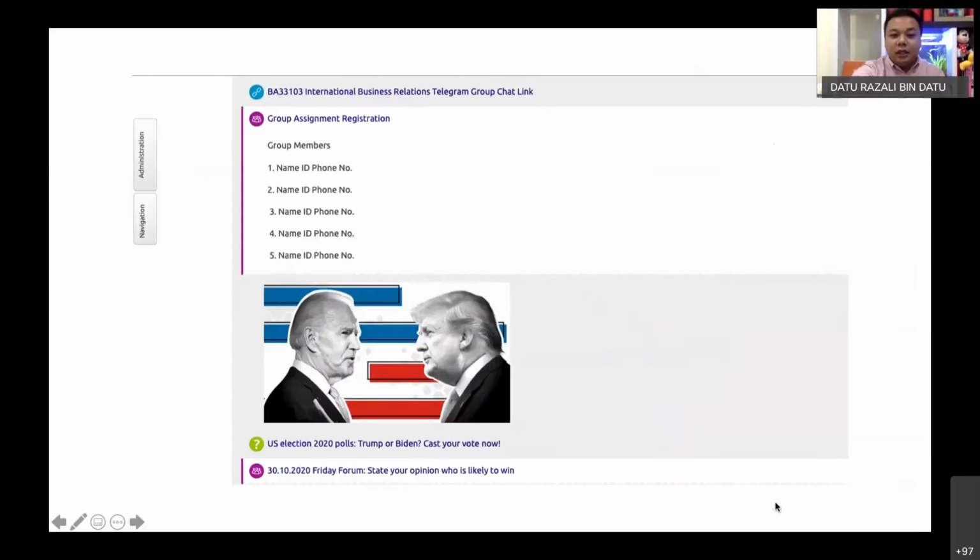before I start the class. And then we have, under the home button, a group chat link. Normally, I will set up a WhatsApp group chat or else a Telegram group chat. That also depends on the course program. Because myself, basically, I'm from the core courses program, so I'm not attached to any programs in our faculty.